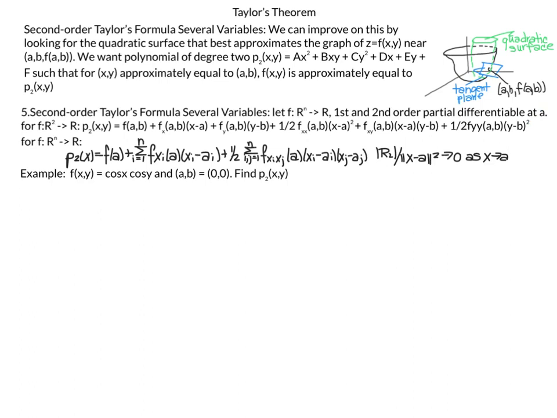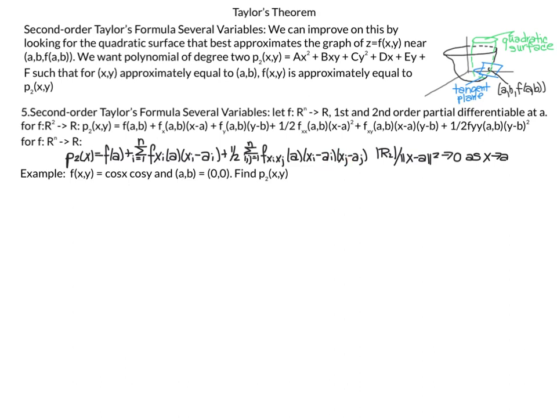The formula for the second order Taylor formula is written here. So we have our summation of our first order derivatives, and then we're going to have the 1/2, the other coefficient, similar to what we had for one variable, and then the sum of our second order derivatives times (xi minus ai), and xj being the y term, minus aj.